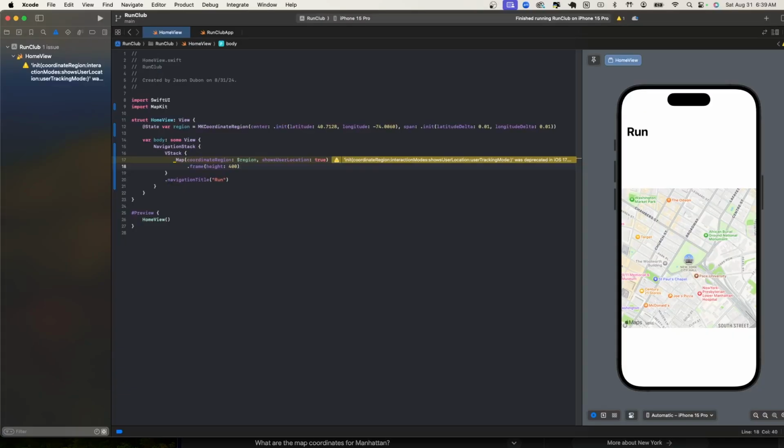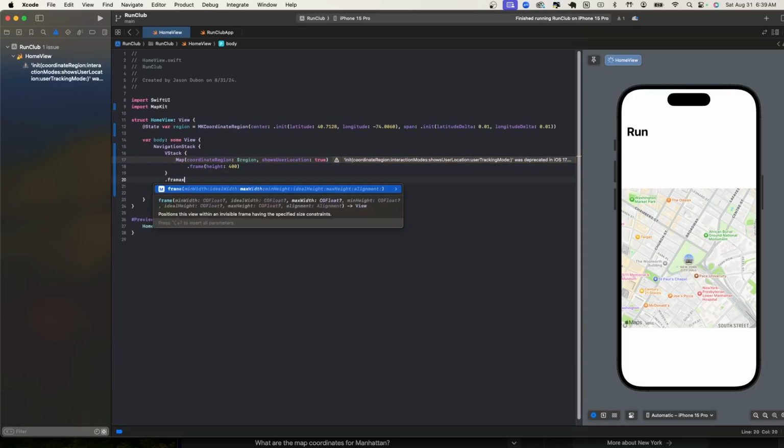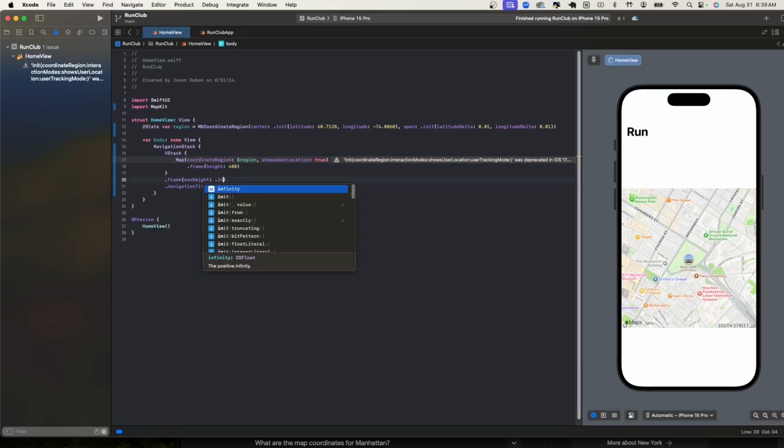Okay. So that runs, and there we go. We're in New York. So that was just a small issue. Now we can move on to the rest. What else do we want to do here? We want to set a frame because the map isn't taking up the entire screen in the Run Club app.